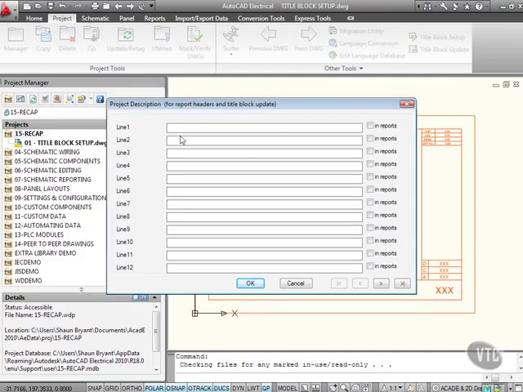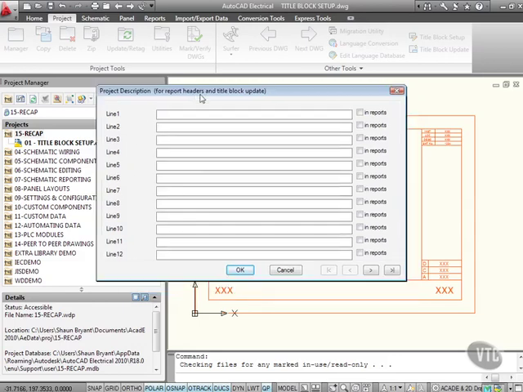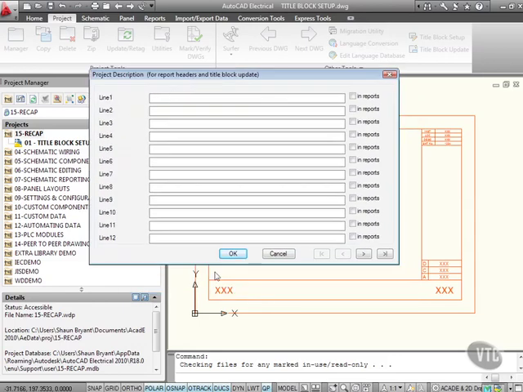As you can see there, look, I can put project descriptions in. So line 1, line 2, line 3. So let's remember how we did this. Line 1 was project. So we'll put in there, let's say, basic circuit. Like so. Line 2 was client. Well, let's put VTC there. And then the next one down, line 3, that would be my installation. So we'll call that, let's say, ring main.